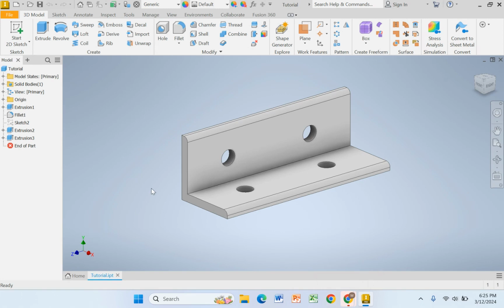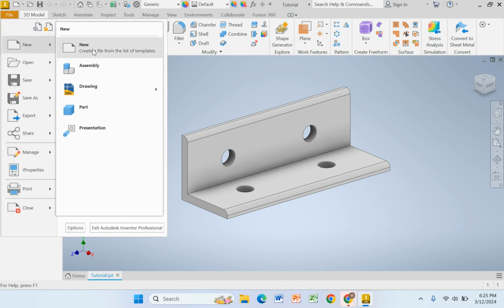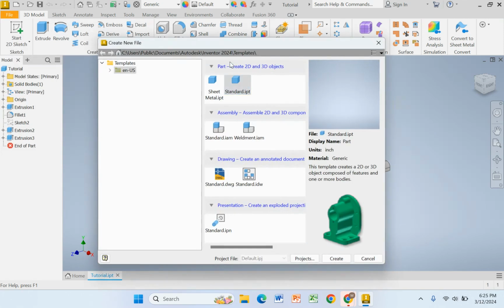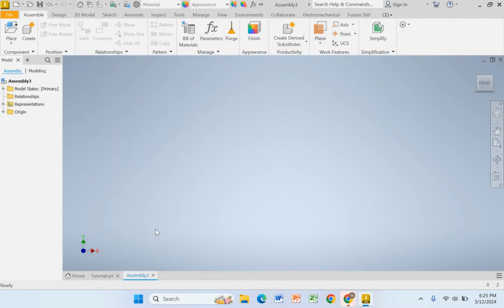So now that we've graduated from making parts, we're going to start making assemblies. So first we're going to go to this orange file button, click that, and then click new, and then go to new. Now under the part tab, we're going to go to the assembly and press standard.iam. Now we're going to get to here, and we're going to want to place all of the parts that we've just made.